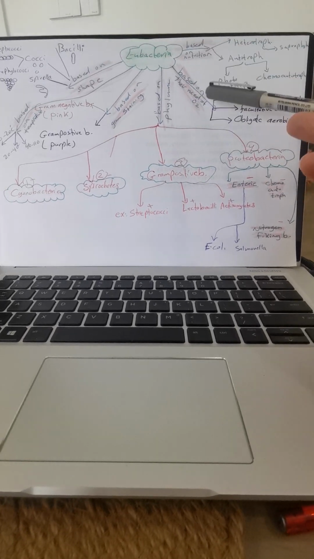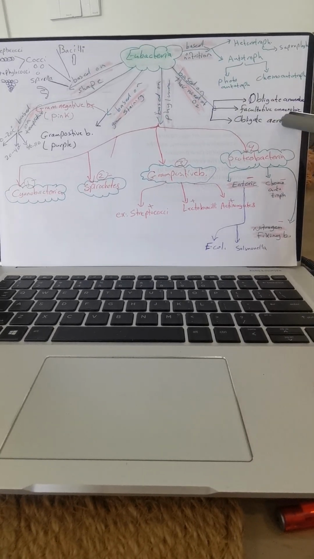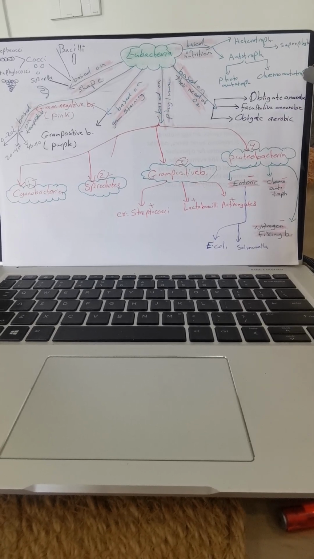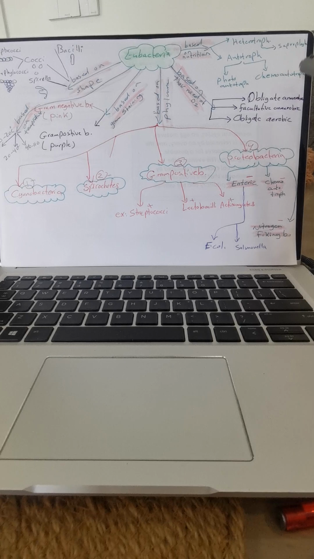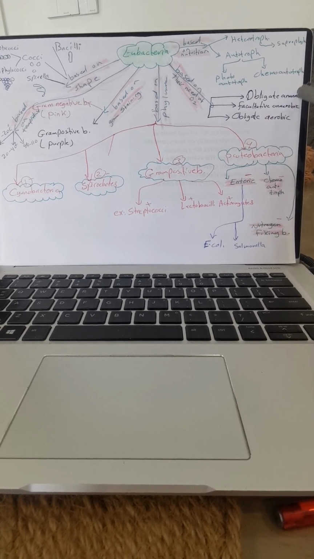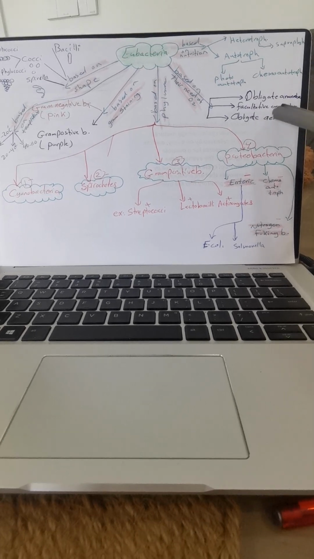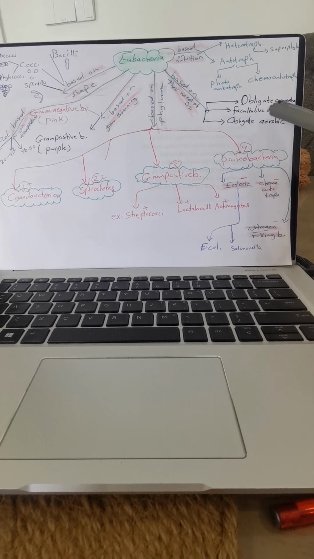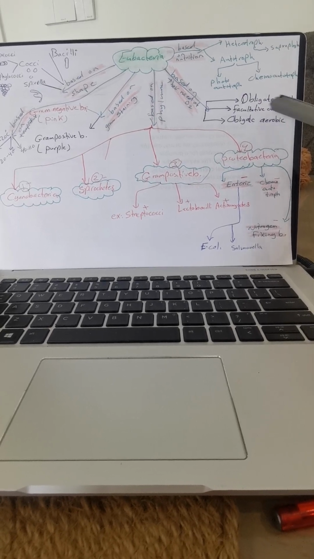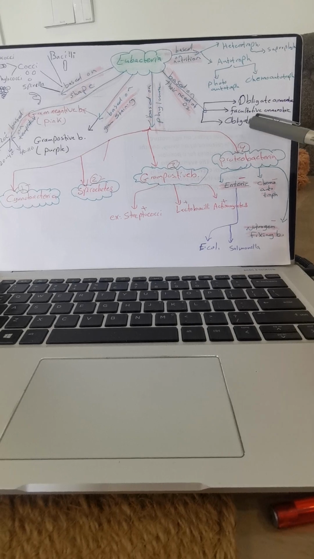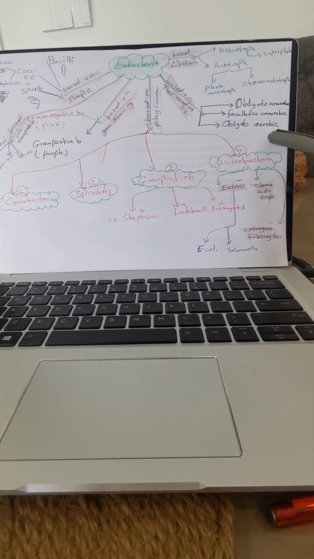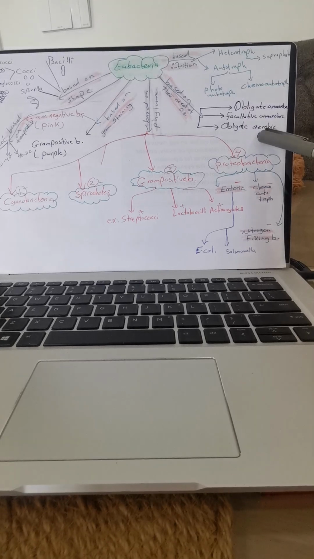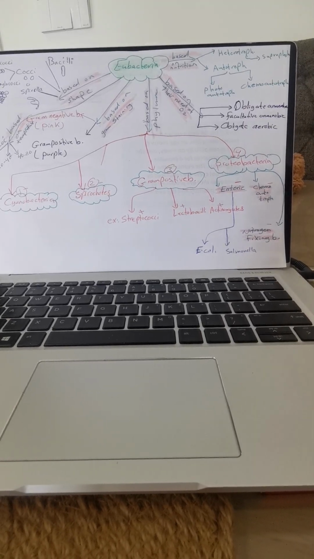As we said, also based on the need of oxygen, we have the obligate anaerobic, which means they can only survive in an environment with no oxygen, and oxygen is poison for them. The facultative anaerobic, facultative means they can live without oxygen. Obligate aerobic means they are obligated to be in an aerobic environment. It means they need oxygen to survive, and they can't survive in the absence of oxygen.